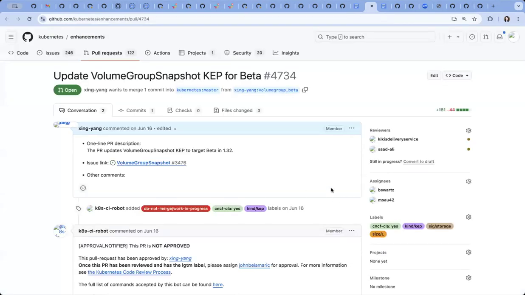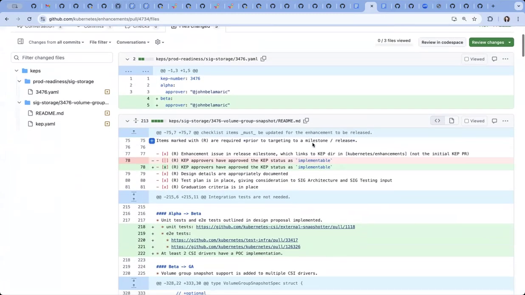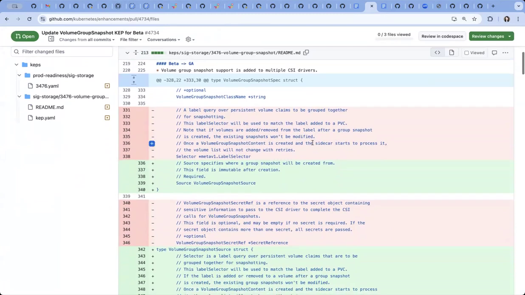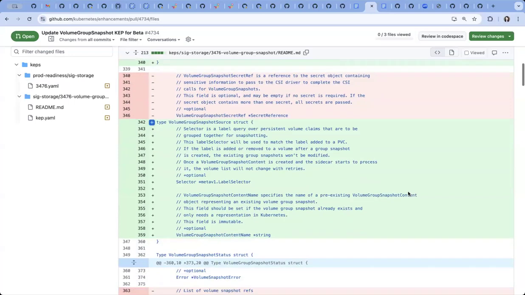So basically, after the KEP was merged, during the implementation we ran into some issues, and we discussed and made some changes to the API, right? You were in those discussions. This was a couple months back.